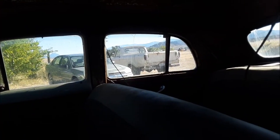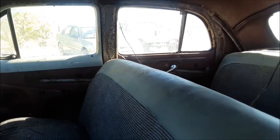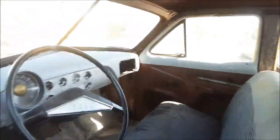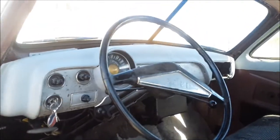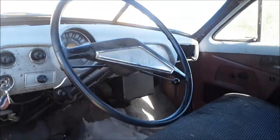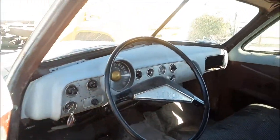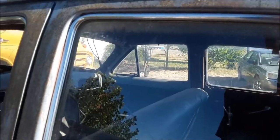See, it needs a windshield, and it needs this window, and the door window on the back on the other side is cracked. But I do have the trim for that door and everything. I'm missing a glove box door, and shift linkage, and a clutch linkage. I have the trim for around the windshield. But other than that, it's a pretty decent car.